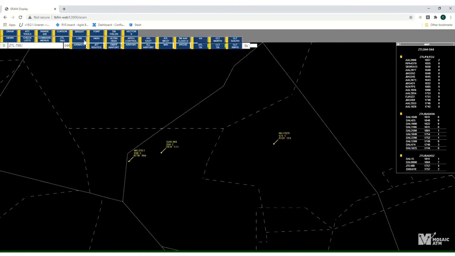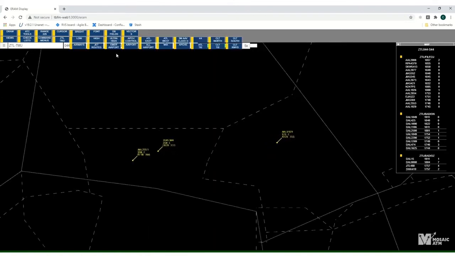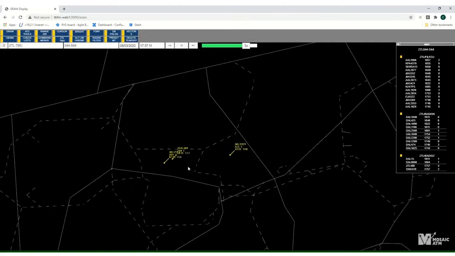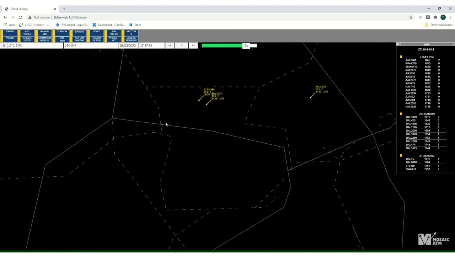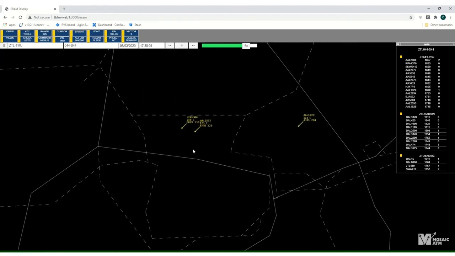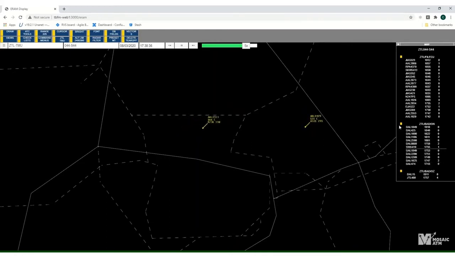I'm going to bring up the low altitude boundaries, zoom out a little bit so you can see the context of where we are. Here's Charlotte Center. Notice that this aircraft is going backwards, and actually what we found is that this flight was put into just one turn in the holding pattern as it was transitioned from that one sector to the other. The meter time is adjusting at that point, and you can see it's up at 1750.